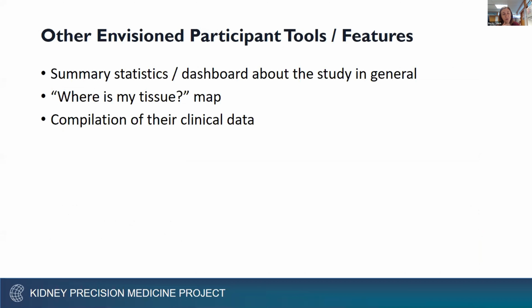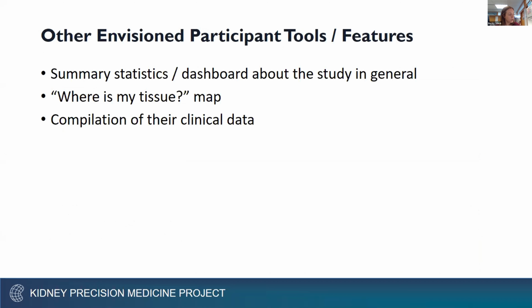And so that's an example of some of the things that we're trying to build interfaces for our participants. Other things that we're trying to build for our participants include just some summary stats about what's happening in the study in general, how many people have been biopsied, how much of that data has been analyzed. Another thing that seems to be interesting to our patient panel is, where did my tissue go? So I was biopsied in Cleveland, and then somebody mailed a piece of my tissue to California where there was a proteomics analysis done on it. That kind of information is very interesting as well.